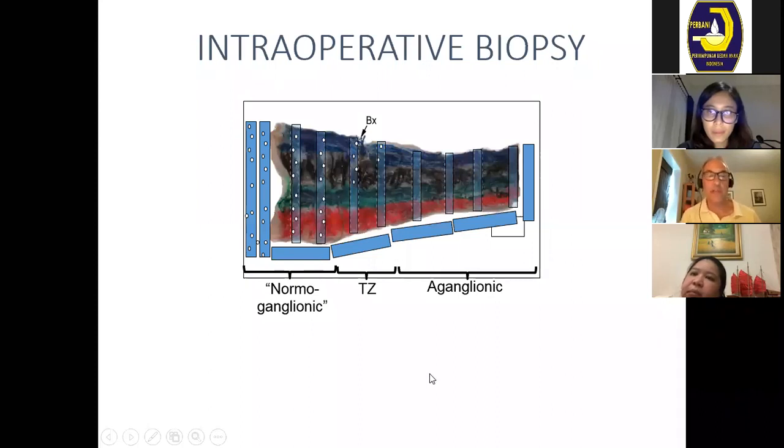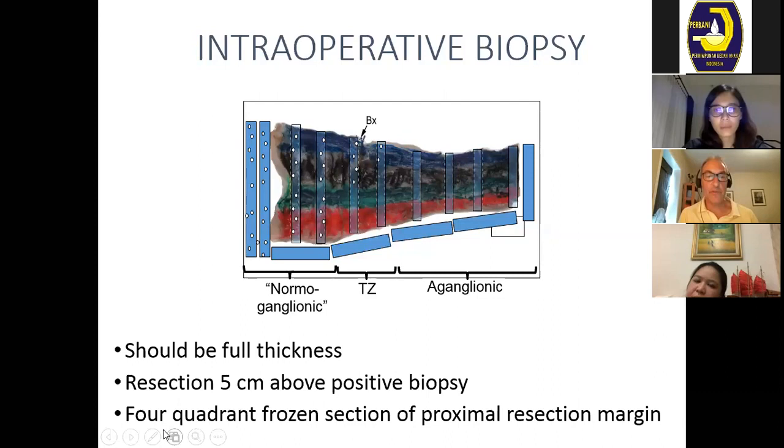So this is something that we learned a little bit later on. You can be fooled if you do your biopsy right here, and then you say, oh, that's normal, divide it right here, and do your pull-through right here. You will only have ganglion cells for part of that circumference, and you will have what we call a transition zone pull-through, which may not function very well. So I think there are three ways to avoid this.